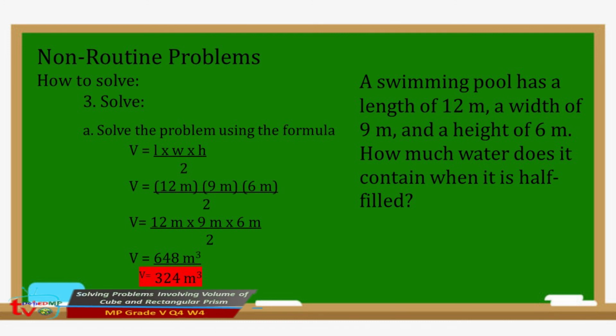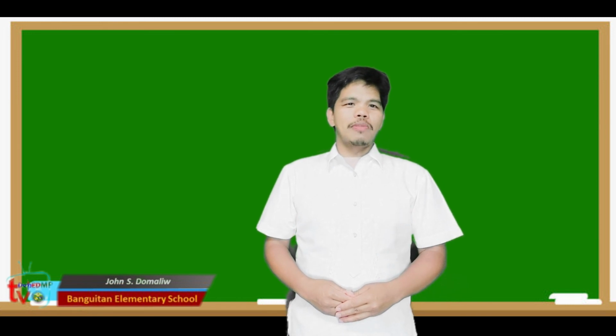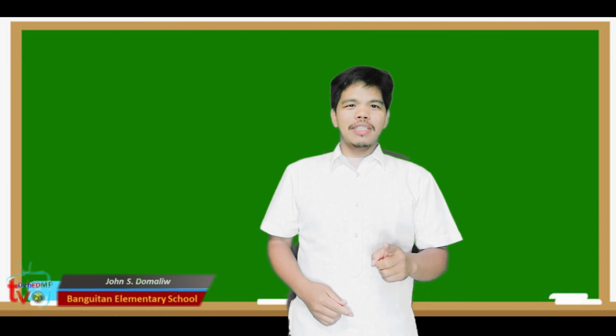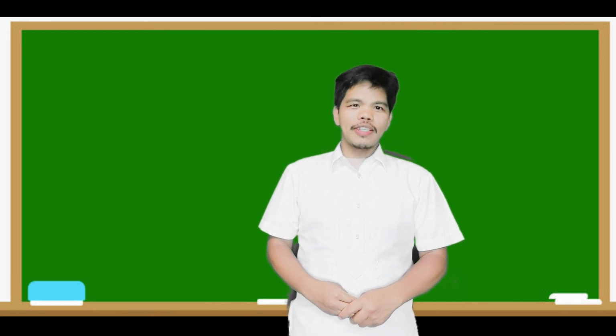So that is the example for non-routine word problems. There are other activities in the module, so you can do those exercises to practice. Right, so we can now proceed to our next activity. You can now do the activity under What's More on pages 10 and 11 of your module. You may pause this video as you start and then come back afterwards. You may start.